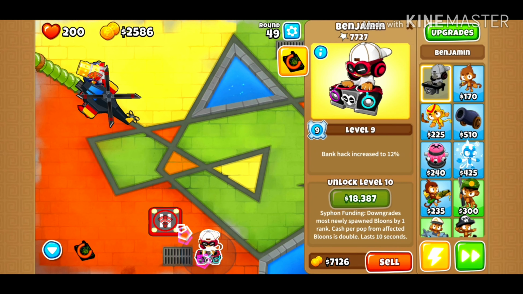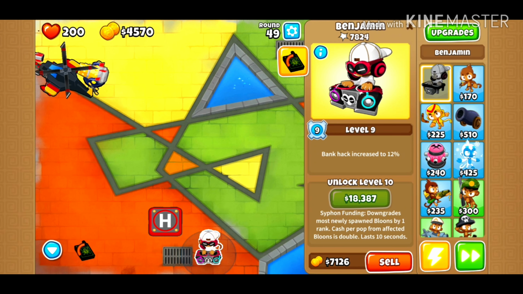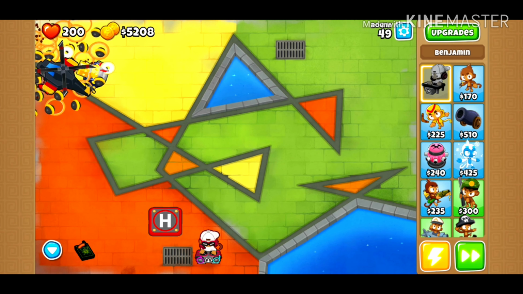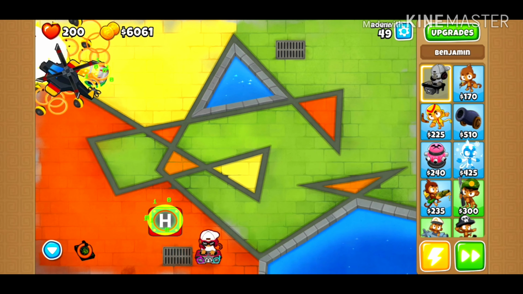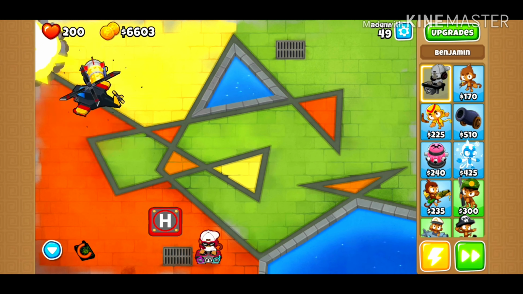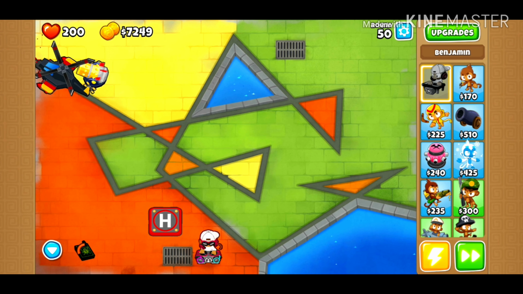Also, I almost have all the heroes. I just need Azuli and Adora. But that is it, and then I have all the heroes. And then I'm going to try and work on getting another skin for them. Lots of tiny ceramic beams for the rest of the day. Just saying.